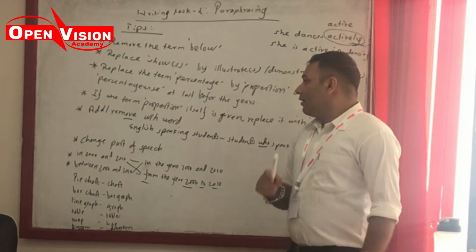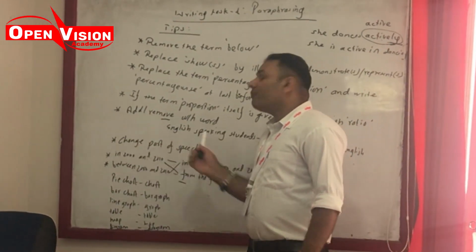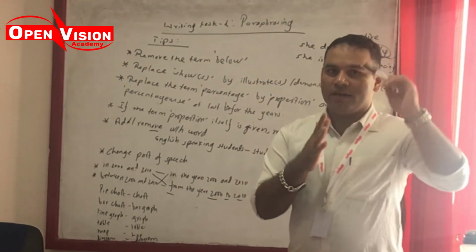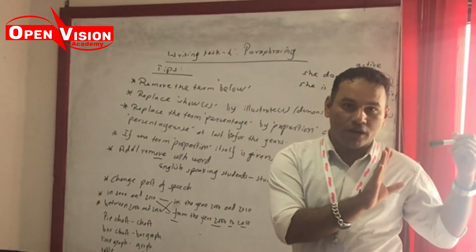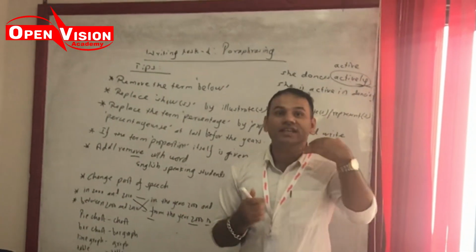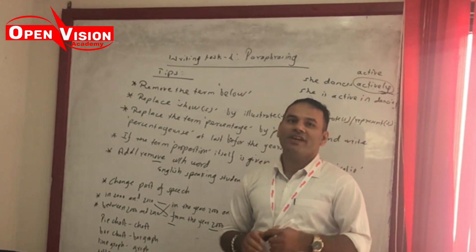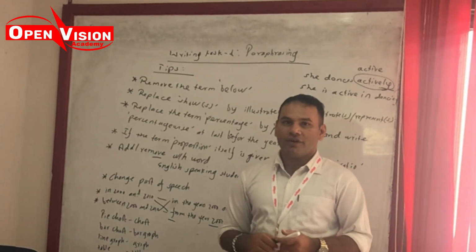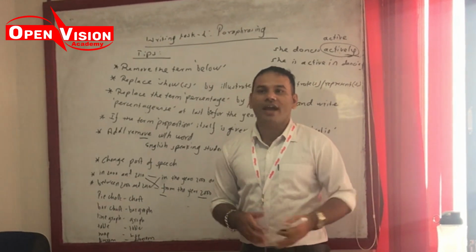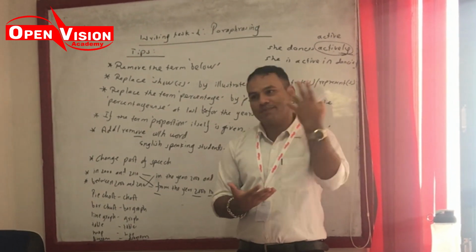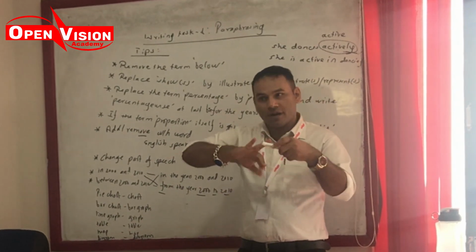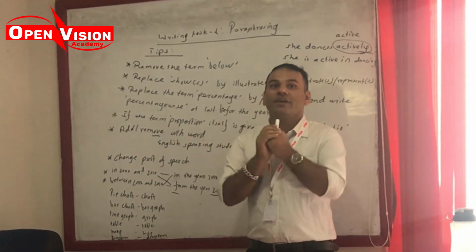Then the next thing is the change of part of speech. Part of speech means adjective, adverb, verb, noun, pronoun, the types of words. If you change the part of speech, that is also a very easy way of paraphrasing. I don't want to give you the headache of reading all that grammar. What you can do is try to find a different form of the specific word, and you need not care whether it is a noun, pronoun, or adjective. That will not be a big issue.